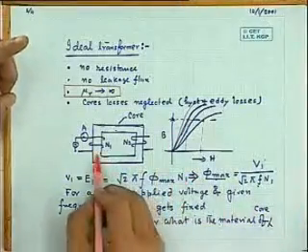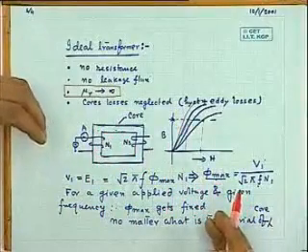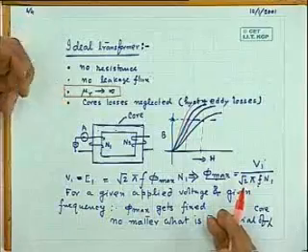At the other extreme, suppose this material is totally replaced by air, or say by wood. The moment you apply a given voltage and frequency, the amount of flux to be produced inside the core is fixed, phi max. Now in air, to develop that phi max, you will require a tremendous amount of current. It will draw a very large current from the supply, indicating that the inductance of the coil is very small.